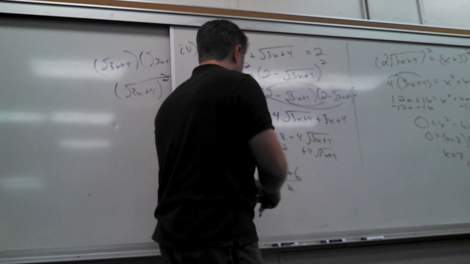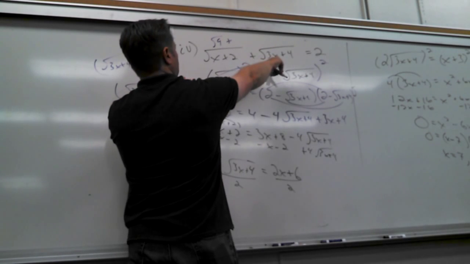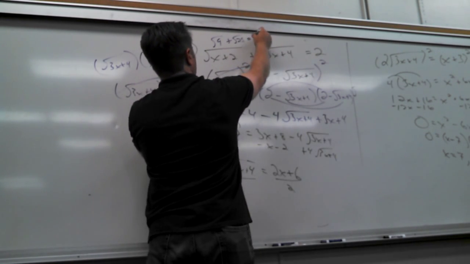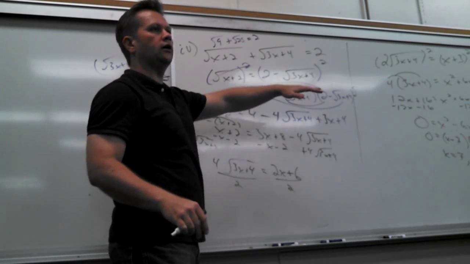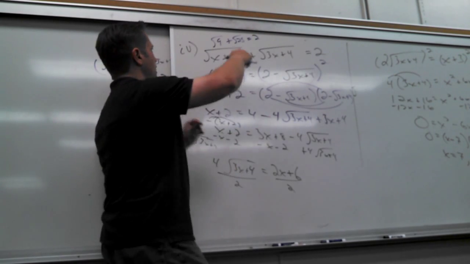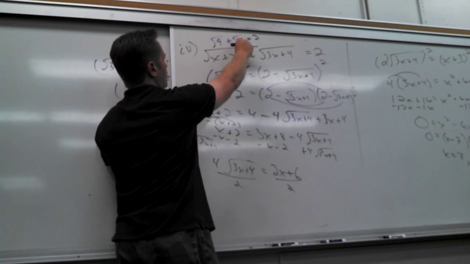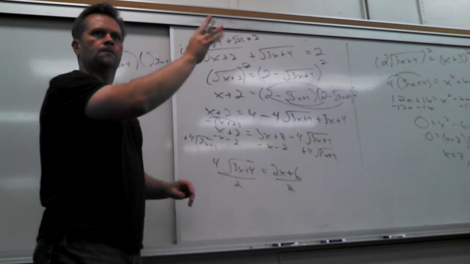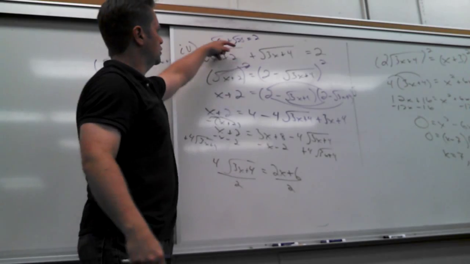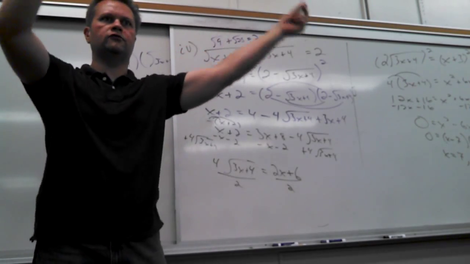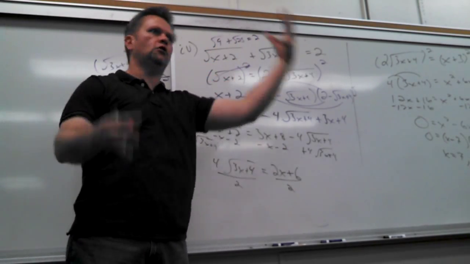So let's see. If I plug a 7 in, I get square root of 9 plus square root of 25. It's supposed to equal 2. 3 plus 5 is not 2. But you see how, because I squared, I lost information about what was negative, what was positive. If it was 5 minus 3, that would equal 2. I want you to understand, that's why we got an answer that doesn't work. When I squared it, I lost information about what was positive, what was negative. And I squared the thing twice, so now there are 2 places where I can get answers that don't work.